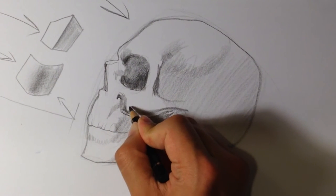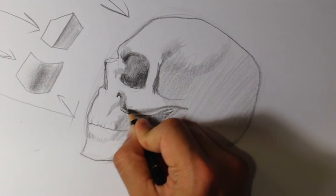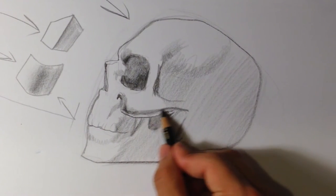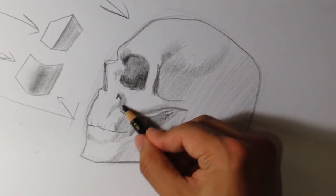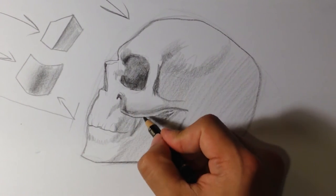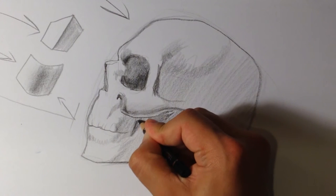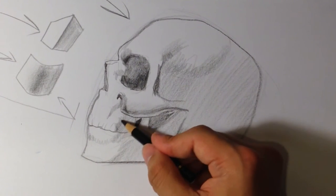And that's going to be throughout the drawing. There's going to be really sharp shapes to accent certain areas. Contrasting, you know, the kind of smoother areas. Rub that with my hand a little bit. So this is a negative space over here with a tooth area. I'm going to put a really dark right here. It's a shadow within a shadow.